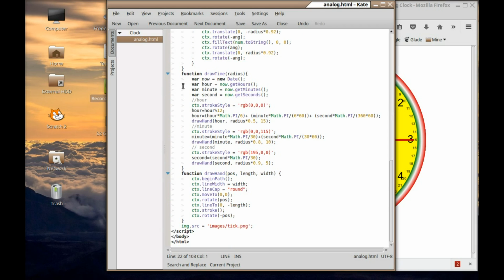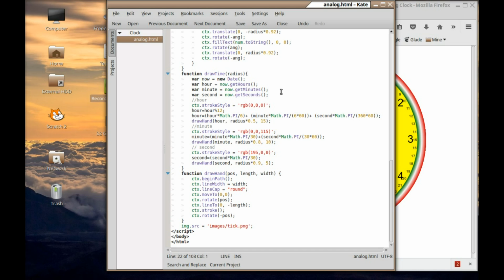So some declarations at the top, and what happens is, as you remember, this thing refreshes every 1,000 milliseconds, and so it just keeps getting off the computer what the time is. It's similar to the way Scratch works, where it just grabs the computer clock time. So as long as the clock time on the computer is right, then the clock itself will be right, and so that's how it works in Canvas. Those are the statements there.